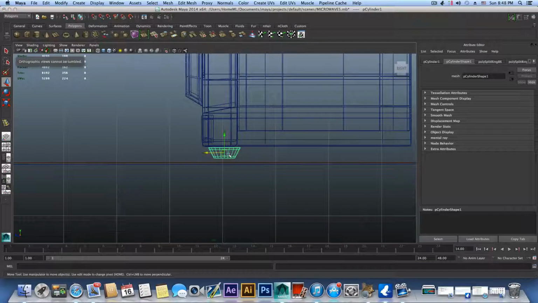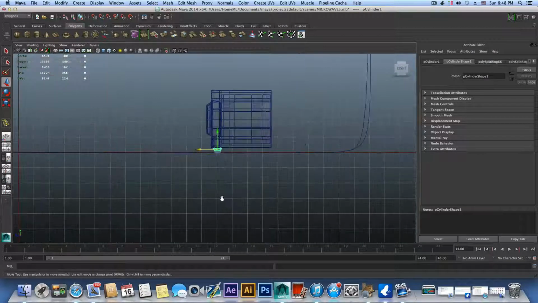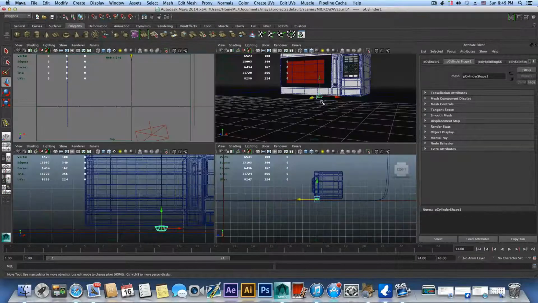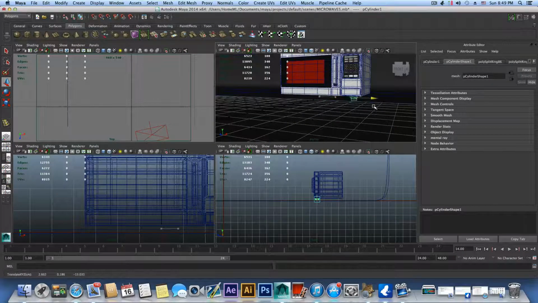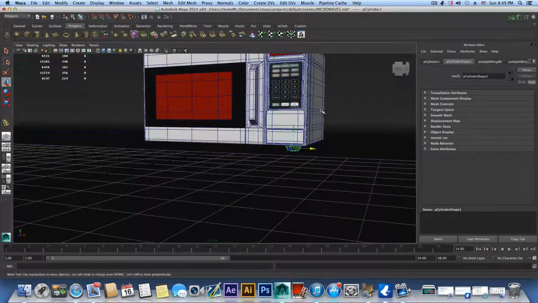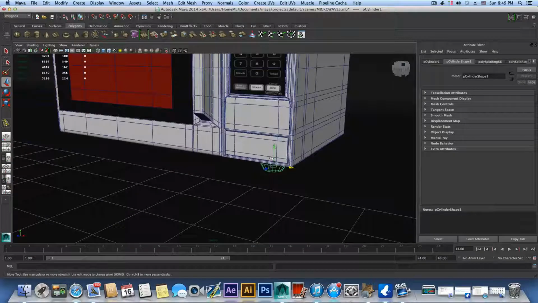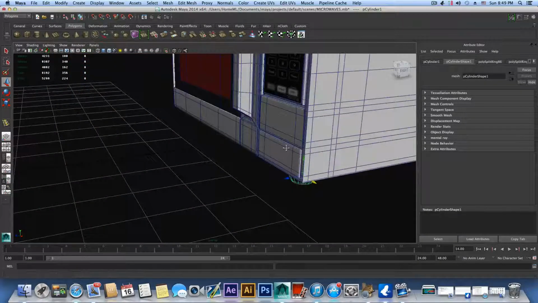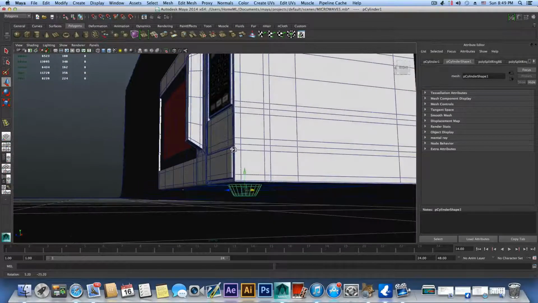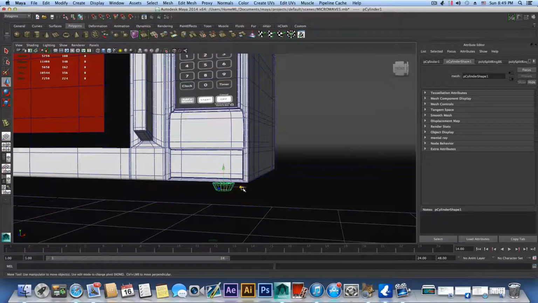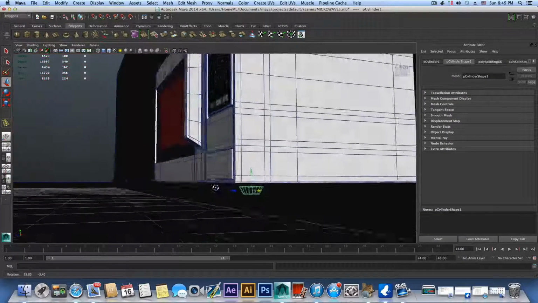Okay, now here you need to do it very smart. You need to think of what you have here. Here at the right side of our microwave, we have this panel here, which gives you more space that you can put a leg there. Okay, but you can't put a leg on top of the door. So just make sure you have one here at the very front. Okay.